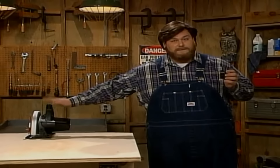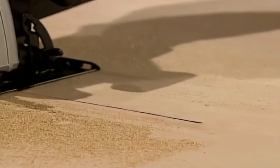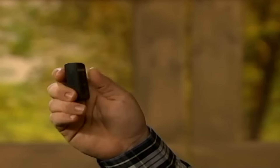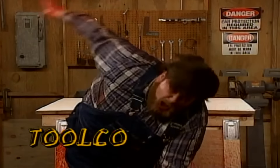Let's get a commercial. Hi, I'm Paul Timberman of Paul Timberman's Workshop. You know, if you're like me, you like turning your TV set on and off with your remote control without ever having to leave the comfort of your favorite chair. Well, now, thanks to ToolCo, you can use that same technology to turn your power tools on and off. Just watch. Just look at that cut — I couldn't have done it any better myself. And how do you know it's a genuine ToolCo remote? Just listen for the click. Remember, with ToolCo, all your troubles are behind you.